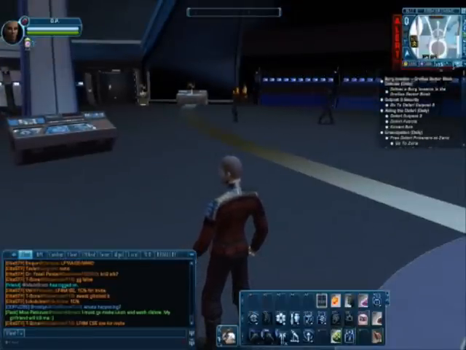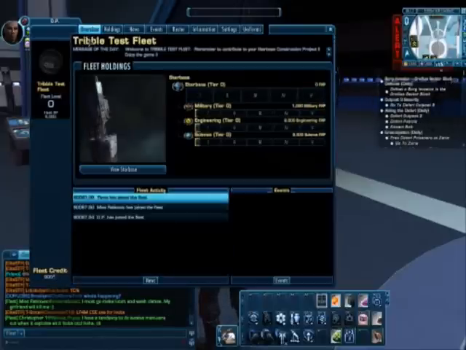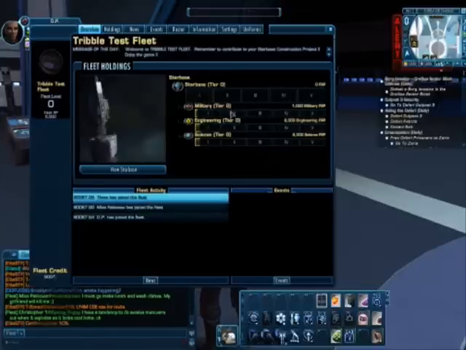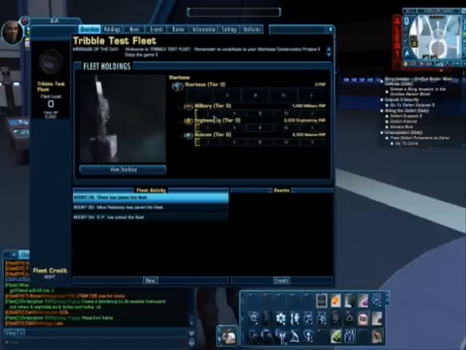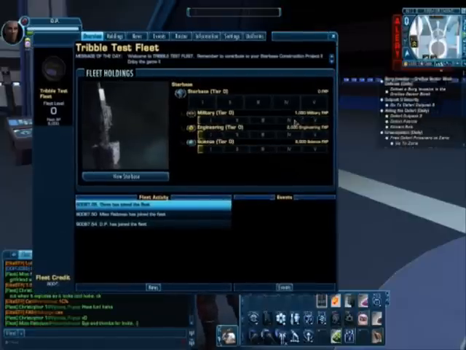Let's go ahead and take a look at that fleet user interface. So, here we have the overview. You have your fleet holdings, which will tell you what tier your various categories are at, what tier your Starbase is at, and how much XP you have gathered in each category.